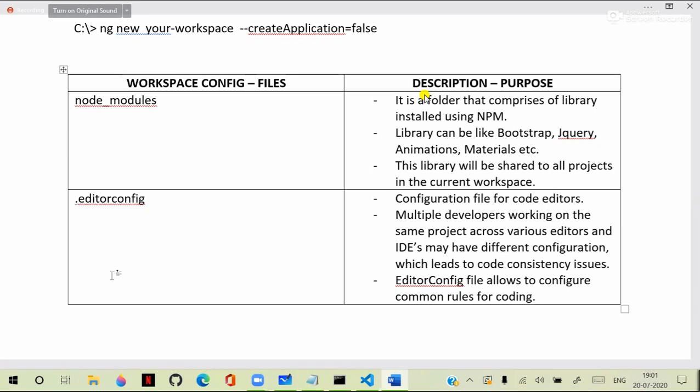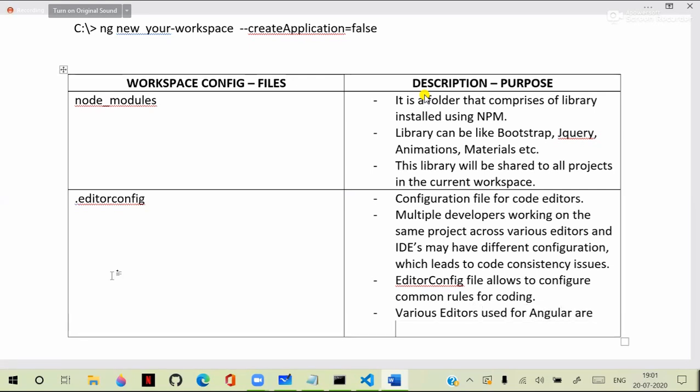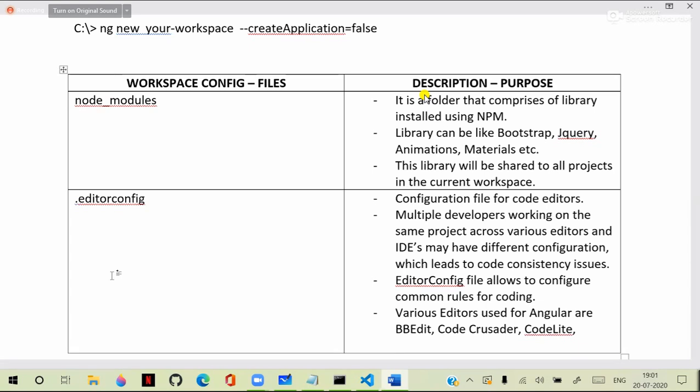Developers may use different editors. Various editors are used for Angular, like BBEdit, like CodeCrusader, like CodeLite, like so many are there. We are using elementary code.